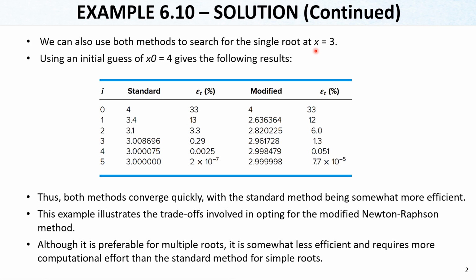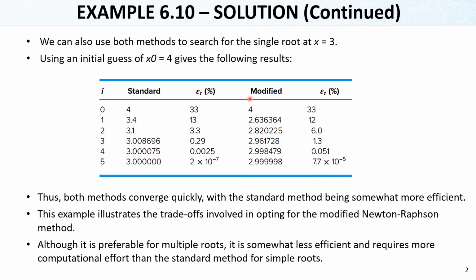But in this slide, to be able to approach 3, we need to give an initial guess closer to 3. It can be 4, maybe it can be 2. It should be closer to 3, otherwise you can go to 1 instead of going to 3. And when we have 4 as the initial guess, with the standard Newton-Raphson method, you can see that even after the third or fourth iteration, we have good error values and we approached quickly. But in this scenario, the modified one is going a little bit slower. You can see it still goes to 3, but slower than the standard one.